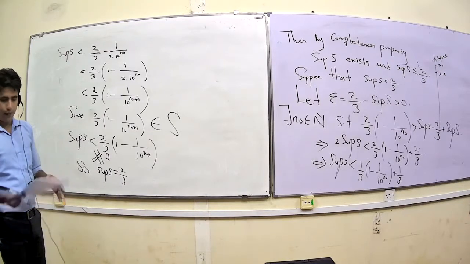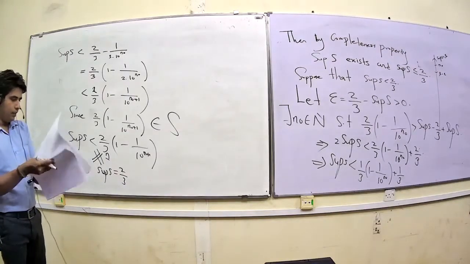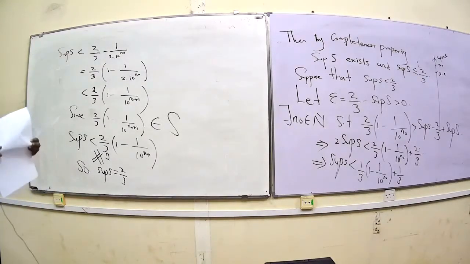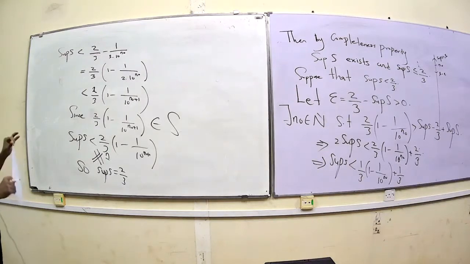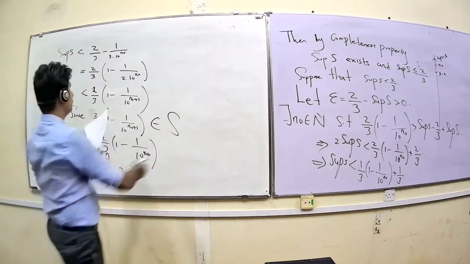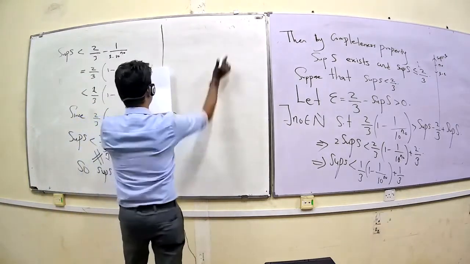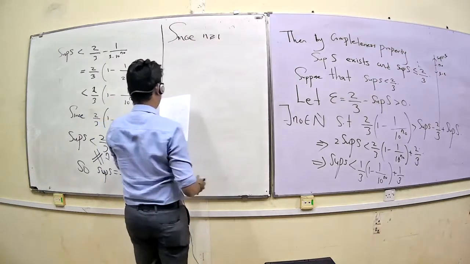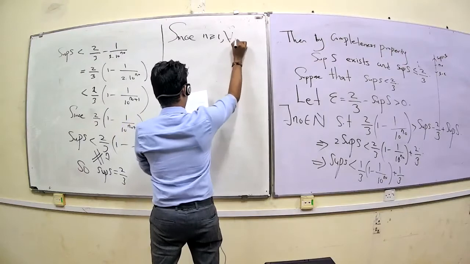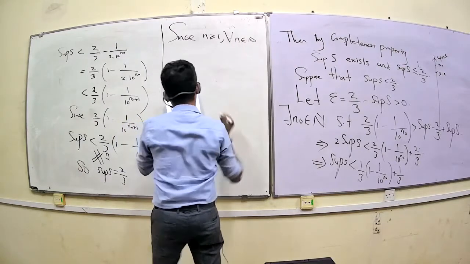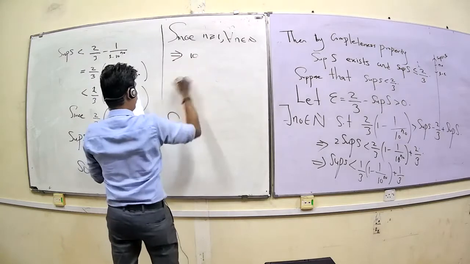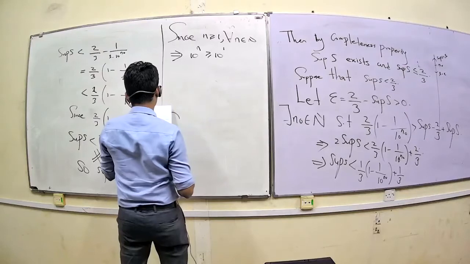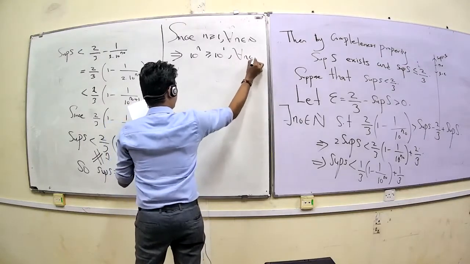Hereafter, you want to find the value for the infimum of S. Right? For the infimum also, like that you want to do it. Let's rewrite that part. You know, since n is greater than or equal to 1, n belongs to natural number. Obviously, n is positive, therefore 10 to the power n should be greater than or equal to 10 to the power 1. Is it okay? For all n belongs to natural number.